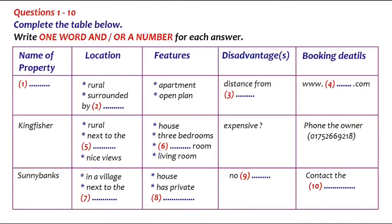Well, there's a place near here called Moonfleet. Is that MOONFLEET? That's right. It's quite a rural location, and it's next to the owner's house, but it's got fields all around it, so it's very pretty. Sounds okay. Can you tell me a bit more about it? Well, it's an annex to the owner's house, and it's an apartment with 2 bedrooms and an open-plan living area. Well, I like the sound of it. Is there anything we might not like about it? Well, it's quite a distance from the nearest shops, that's all. Okay. I'll tell Mary, but I don't think she'd mind that.